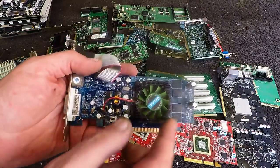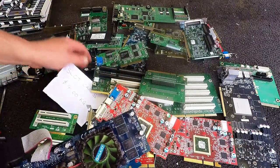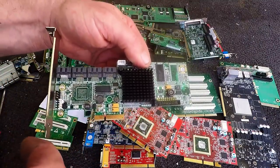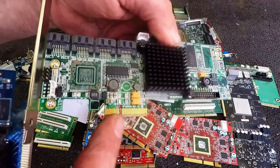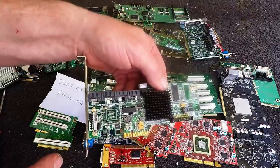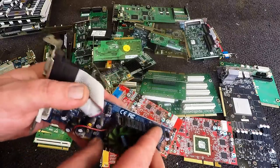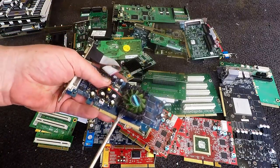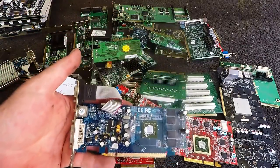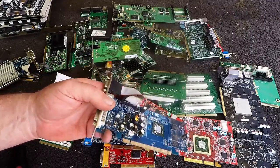Slot cards like that with a fan. So if it's got a little heatsink like that, it's only got a small heatsink, that's okay. That's acceptable as a slot card. Even though it's still only got little fingers, these little heatsinks are fine. We can accept that as a slot card. When it's a heatsink with a fan, you've got to remove it. You've got to remove this whole thing, okay? It's not acceptable as a slot card or anything. So we expect you to remove it like that, if you can.